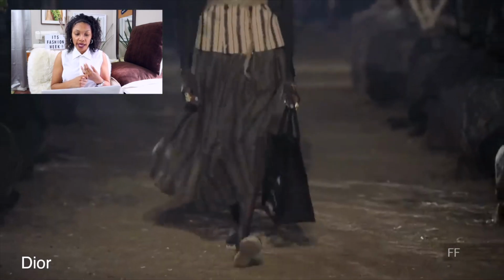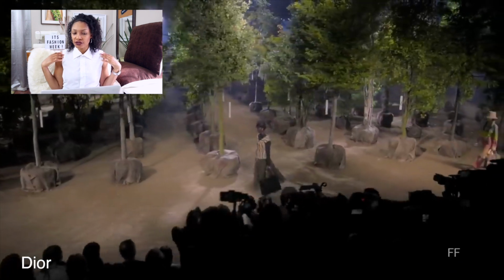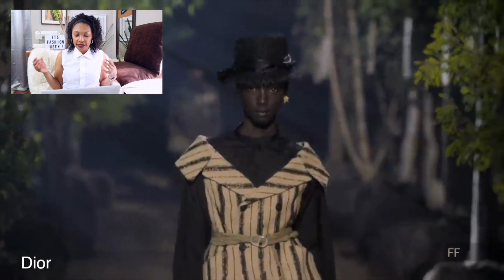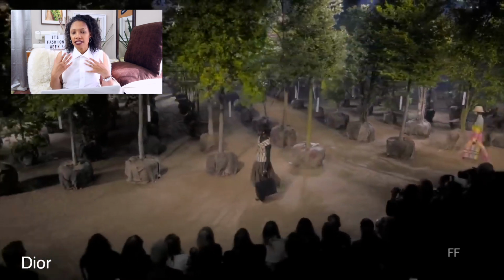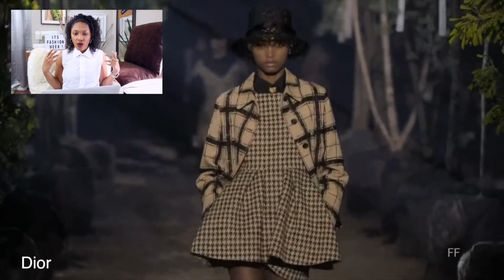All right, so next up we have Dior, and I really want you guys to see a kind of new cut that I haven't showed you before. It was definitely on the New York runways, but it is this widened collar cowl look. But they're not doing it as if you're sleeveless. You could definitely wear it sleeveless and have your clavicle out and all that good stuff, but they're wearing it over blouses, which I thought was really interesting. So, wearing it more like a blazer rather than like a top, and so I thought that was very interesting. And I love these short little ruffled dresses that I've been seeing all over this year.